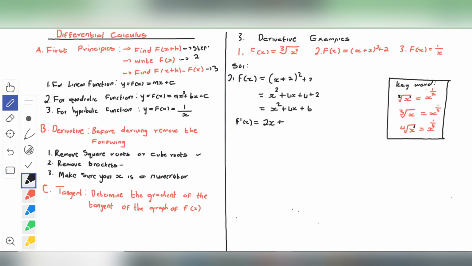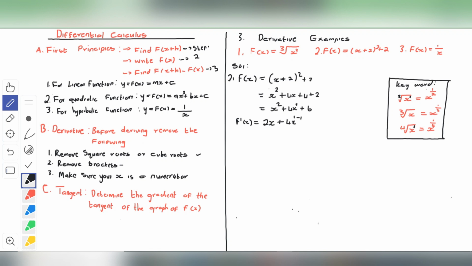We have 4x. And then, like I said, whenever we derive, we do those steps. We multiply the exponent with the coefficient. We can see that the coefficient of the second term is 4, right? And the exponent is 1. Remember, there is a 1 here. So 1 multiplied by 4 is going to give us 4, right? And then we're going to say x. Therefore, remember we said we subtract 1 from the exponent, so we're going to have negative 1 here, right?